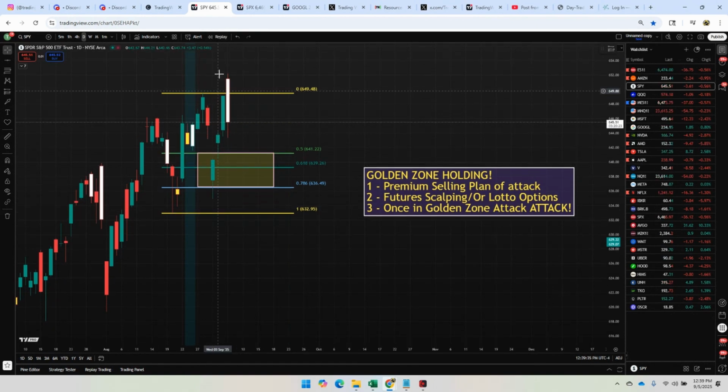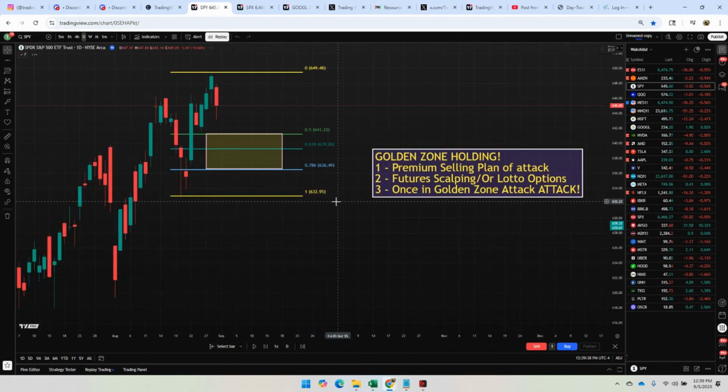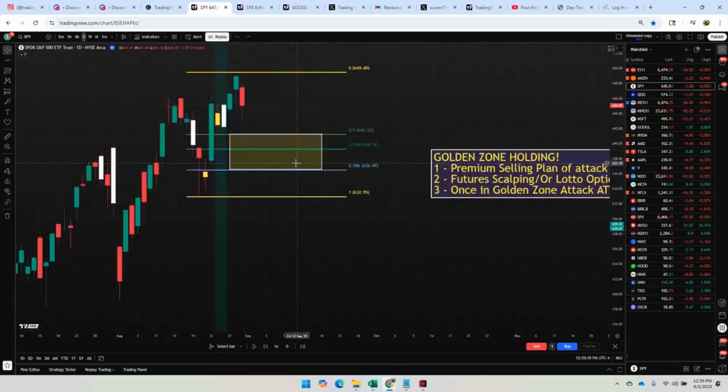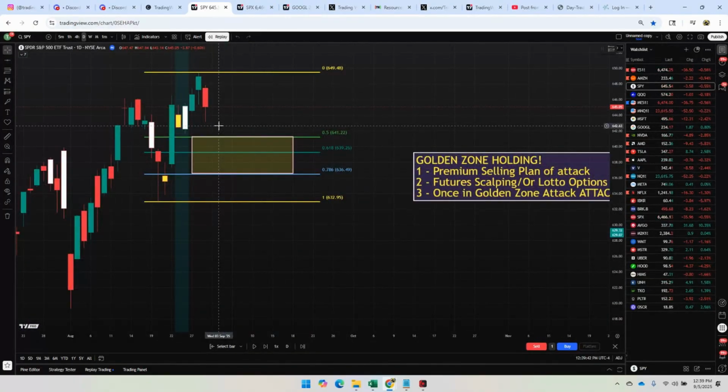So let's hit the replay, and I'm going to replay this week. Okay, so this is a short week. This is Labor Day week. Okay, so here is the Fibonacci. So your homework first starts the week before. You plant your Fibonacci levels. So here's your low, here's your high.